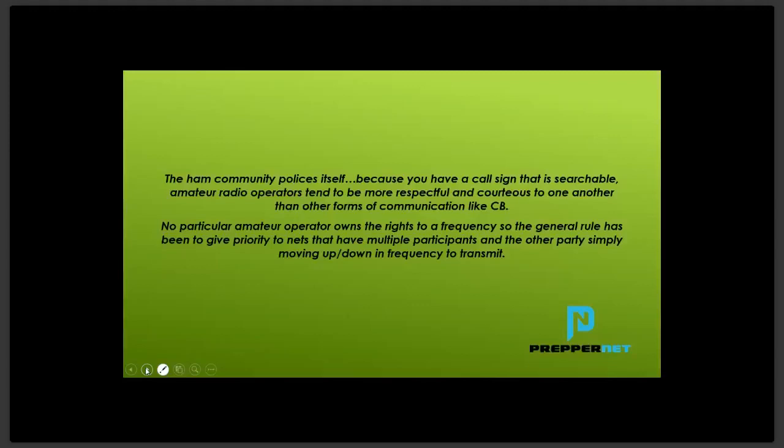He can't kick people off his repeater. He can't forbid them from being on his repeater, but he can send them a nice postcard saying, I'm the owner of this repeater. I'd really appreciate it if you reduced your traffic on the repeater to give other people a chance to use it. We enjoy you using it, but I'm getting complaints that other people are unable to use my repeater because you're always on it. Please be thoughtful and share the repeater with others.